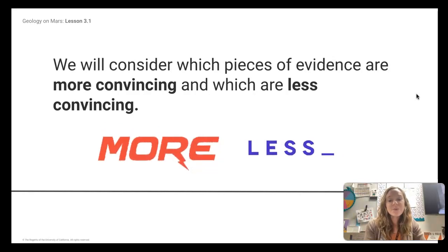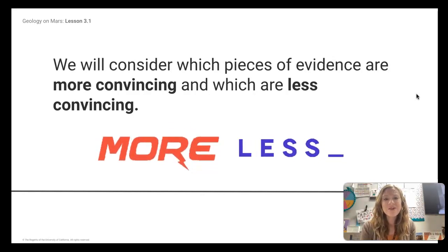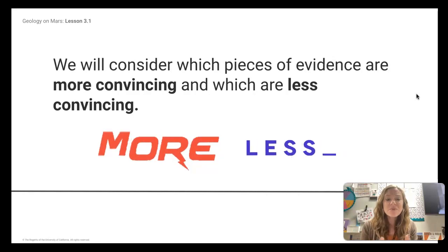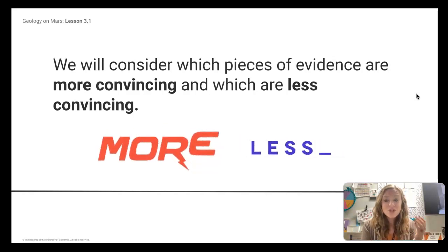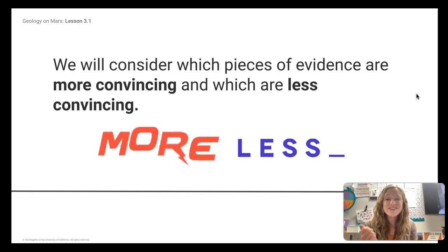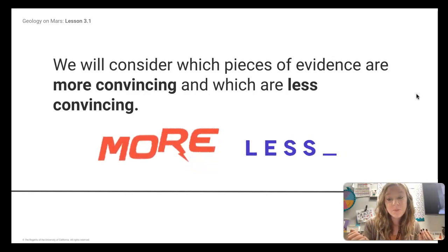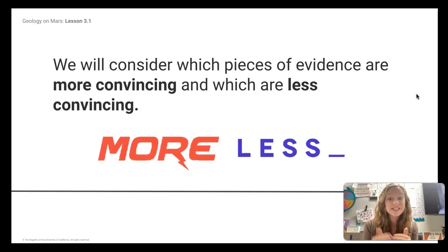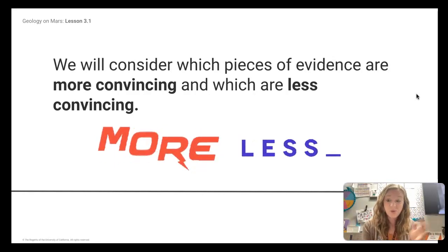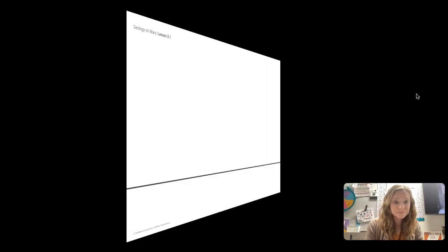And so today we're really going to look at each piece of evidence, read each piece of evidence, and decide which evidence is more convincing and which evidence is less convincing. So what I mean by more and less convincing is which one of them supports it, which one of them is really going to make you say, yep, that's it, and which piece of evidence are you like, I'm not really sure. Is that really true? Is that really believable? Should I let this be the reason why I'm going to say I believe this or that? So we're really going to decide which is more and less convincing.